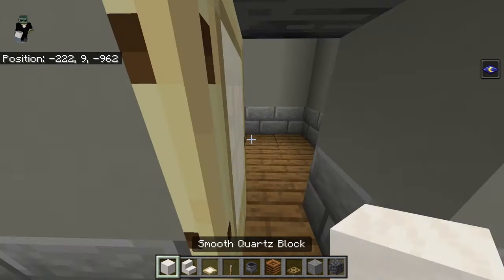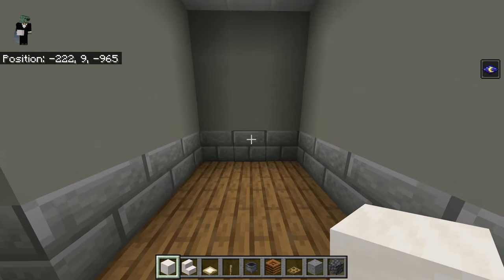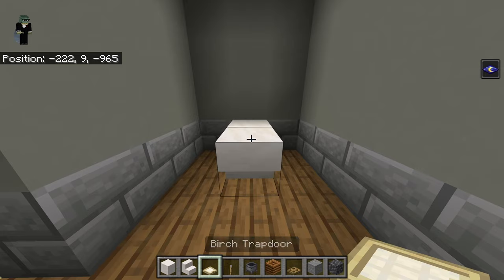Inside either bathroom, if you enter the door, you want to be looking at the 3 block wall that's furthest from you, which in the back bathroom will be the back wall. In the front, it'll be the front wall. And you want to pretend like it's the back wall regardless. In that back center, place a smooth quartz block. Bring it towards you with an upside-down smooth quartz stair. On top of that stair, place a birch trap door.